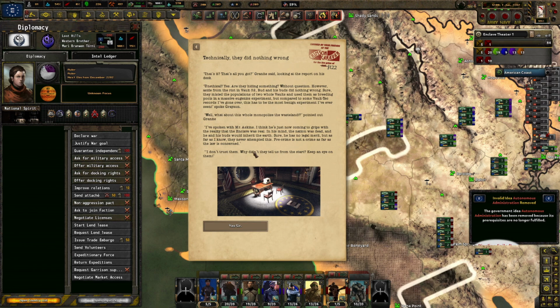I've spoken with Mr. Askins. I think he's just not coming to grips with the reality that the Enclave was real. In his mind, the nation was dead, and he and his buds would inherit the earth. Sure, he has no legal merit, but as far as I know, they never attempted this. Pre-crime is not a crime as far as the law is concerned. I don't trust them. Why didn't they tell us from the start? Keep an eye on them.